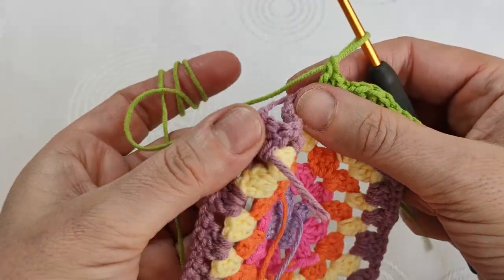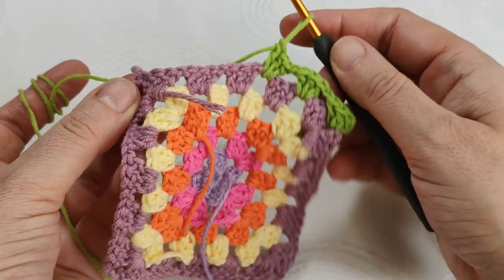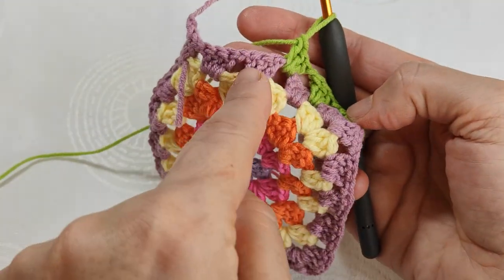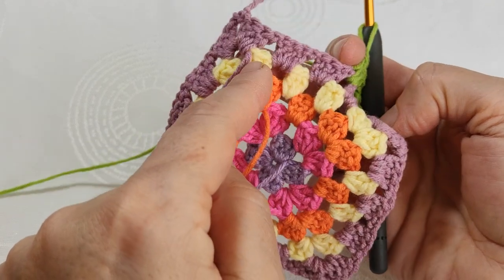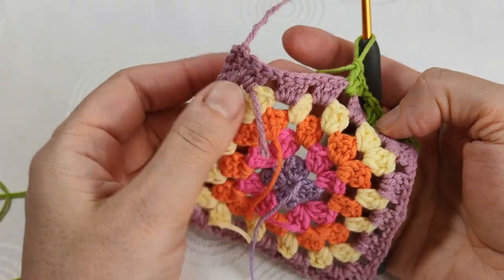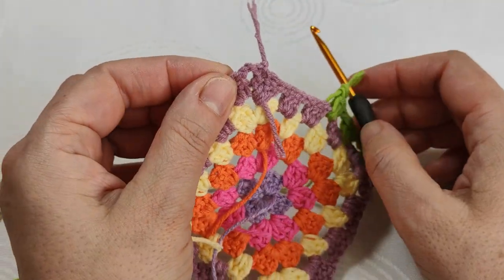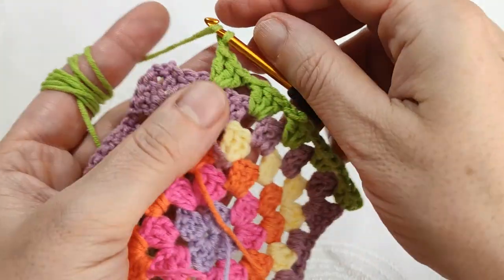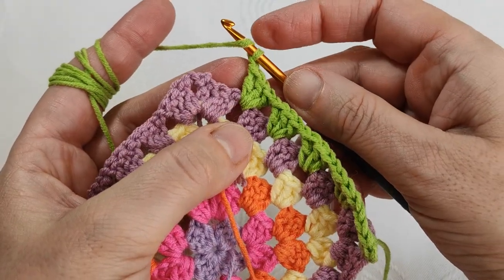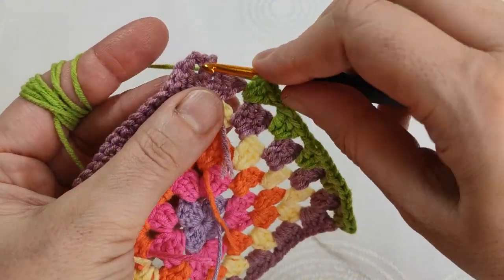Like this, we are coming to the corner. We are making one chain between the blocks. In the spaces, we are making blocks. Between the blocks, there is one chain, like this. We are coming to the corner. I made one chain here. After making one chain, I have already made it.